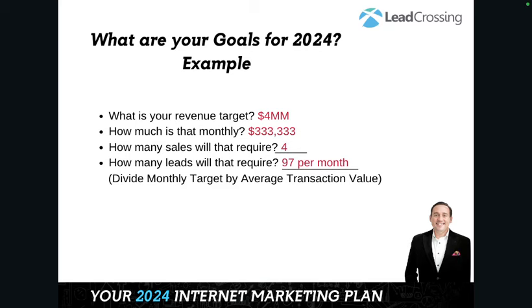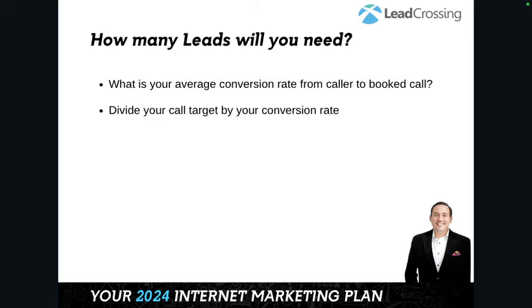So as an example, let's say you had a revenue target of $4 million. You wanted to sell $4 million this year. That works out to about $330,000 a month. If that's a home, if the home's worth, say, $80,000 and you've got like a $500 a month site rent, it's about $86,000. So you would need 4 homes per month. So you're going to need, depending on your conversion rate, probably about 97 leads a month to have a chance at hitting that number. So what's your average conversion rate?